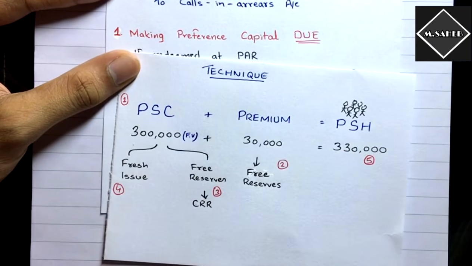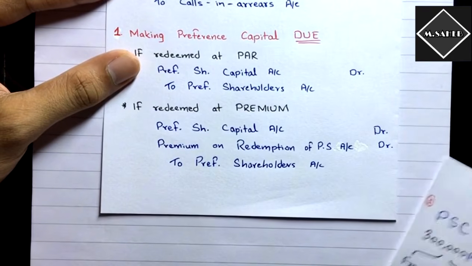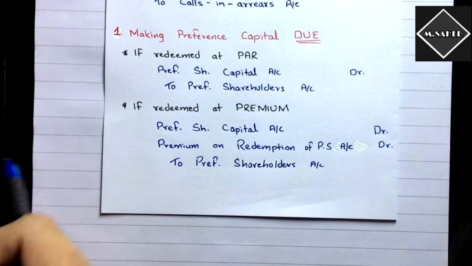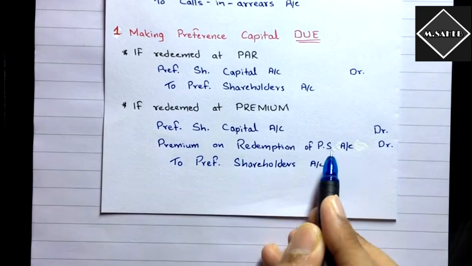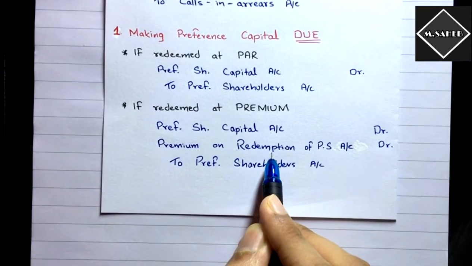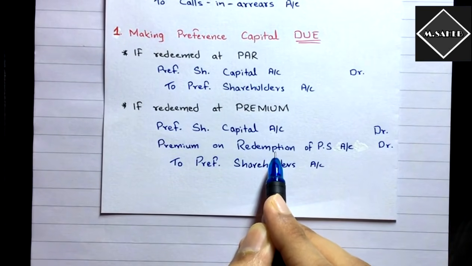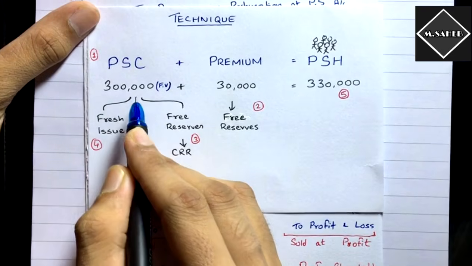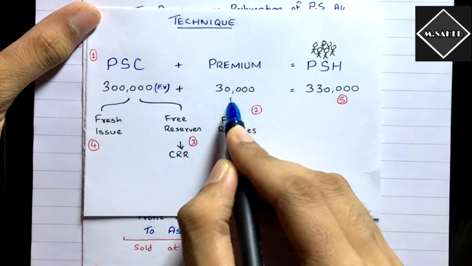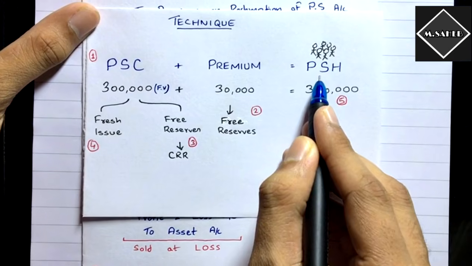Fine. Then the second entry is, see here, the main thing that we discussed in section 55 of the Indian Companies Act, the premium that is payable on redemption, the extra payment. Now you have debited this, so you have to write off or adjust this. You have to bring that extra money that you are going to pay. For example, let's say 3 lakh capital was there to be redeemed, and you are also giving 30,000 extra to preference shareholders.